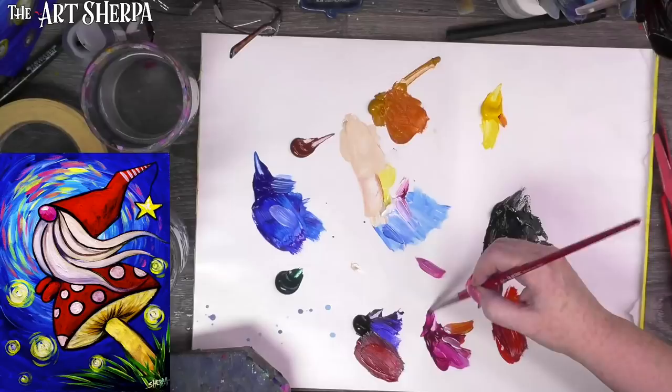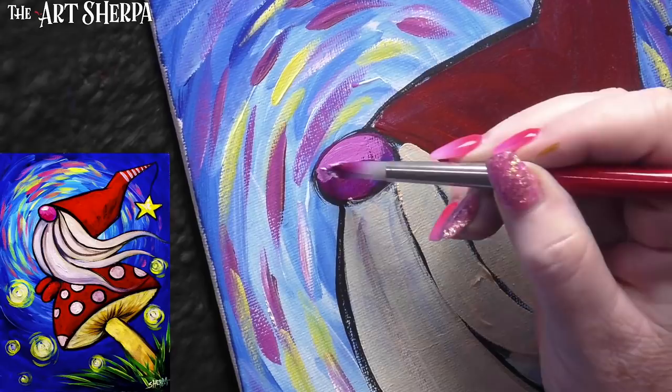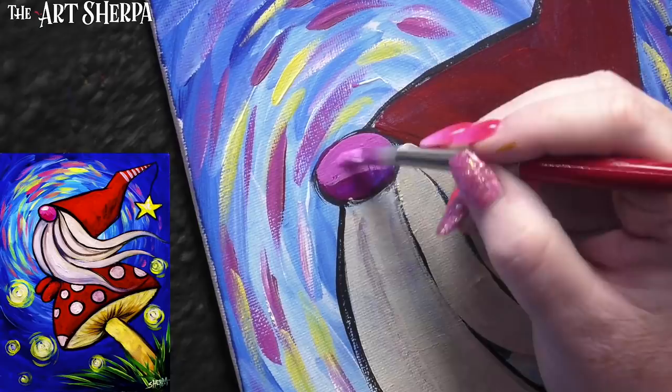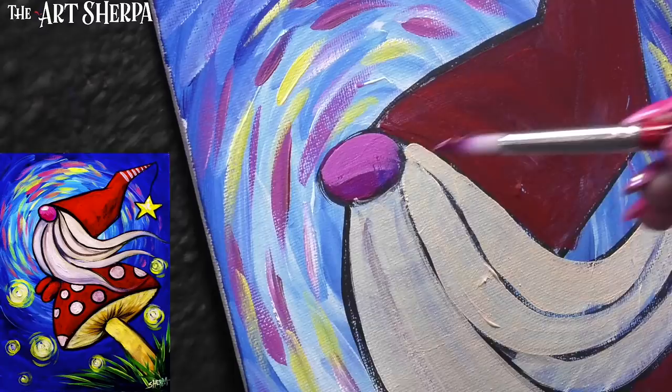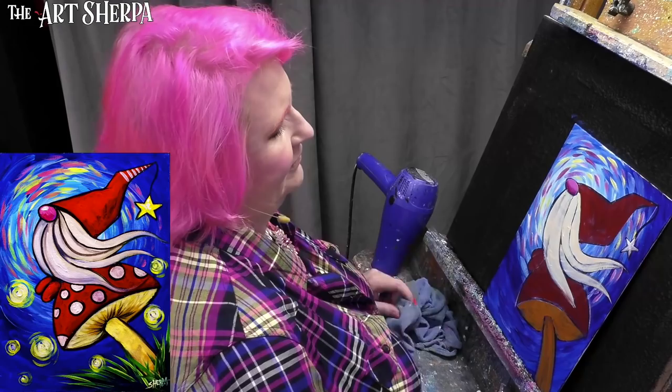Now, the nose. Let's take out a little bit of our pink again, and quite a lot of our white. I'm going to come to the top of this and paint across. This is my number four round. I'll dip in water to improve my flow. I'm coming across the nose. I'm going to rinse out, get some of my pure quinacridone and come underneath. That creates a highlight and shadow situation going on there. Good. Still with the number four, and I may put out some more white.